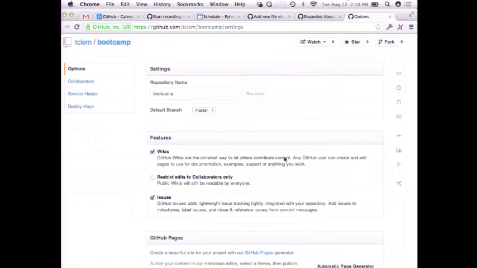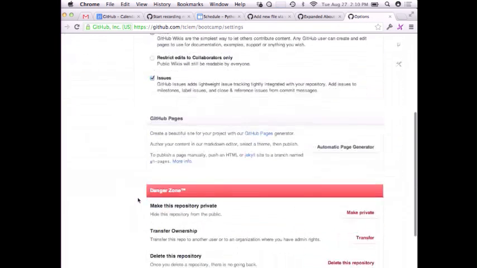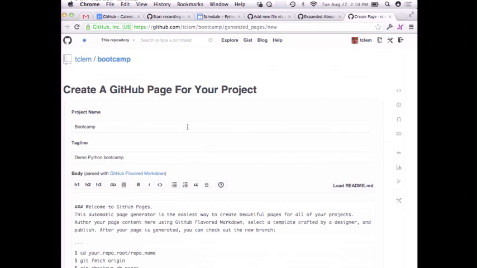But what I'm going to do today is an interesting thing. I'm going to demonstrate one of the lesser known but more interesting features on GitHub, which is this thing called Pages, which is basically a special branch on any repository that is a website that we host for you. This is an amazing feature.